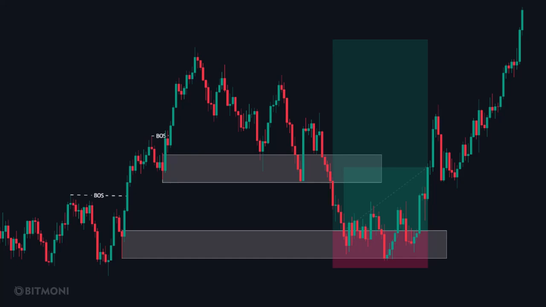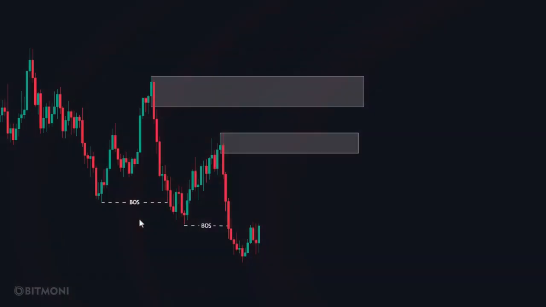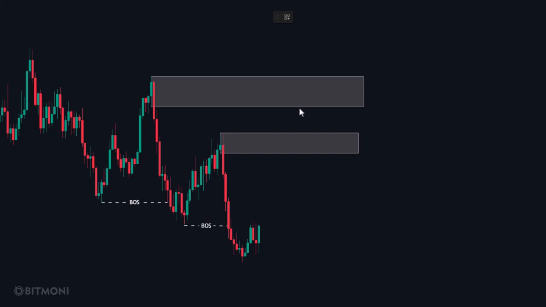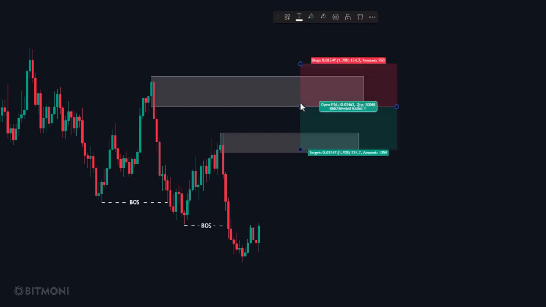Same goes for bearish setups. In this example, we first had this break of structure and this supply zone. Then, while waiting for price to return to the supply zone, it gave another break of structure, leaving behind a new supply zone. Now we want to figure out if any of these is an inducement zone. So we just take our Fibonacci tool and draw from the swing high to the swing low. On a closer look, we can see the lower zone on the 0.618 retracement level, which confirms it as an inducement zone. So in this case, we will be looking to take our sell trades from the previously identified supply zone, setting our stop loss just above the zone and our target at the swing low.